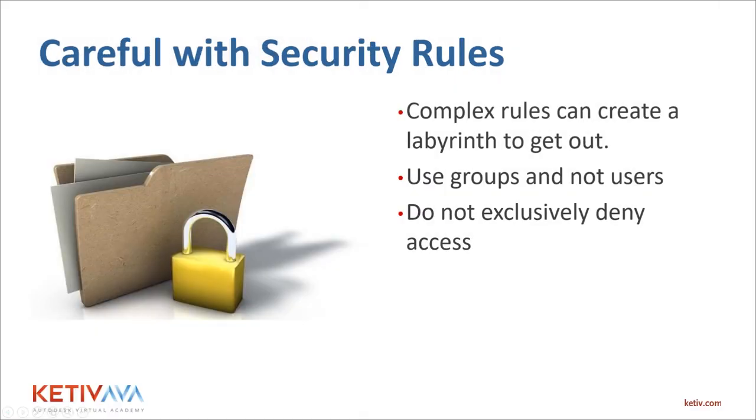The next thing we're going to talk about is security. This is probably the most common call we get in Vault; it really boils down to security. Those of you with Vault Workgroup and Vault Professional can get into these complex rules of security and start doing security on folders and files and categories and lifecycles. And all of a sudden you can get pulled down this little hole, and it's almost impossible to get out. It's real hard to find your way out once you're locked out, if things get really complex. So we're going to go through a few things like using groups, not users, talking about denying and allowing and what that actually is doing, and I'll show an example or two of that.